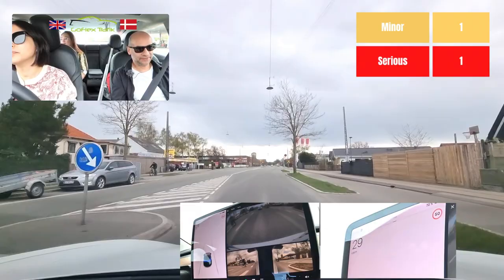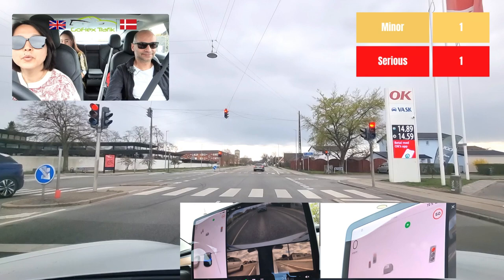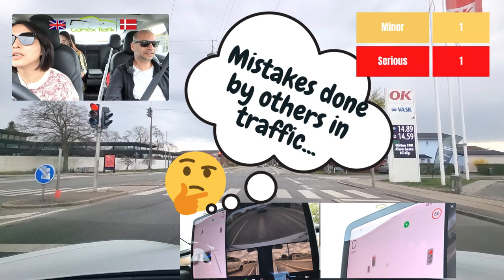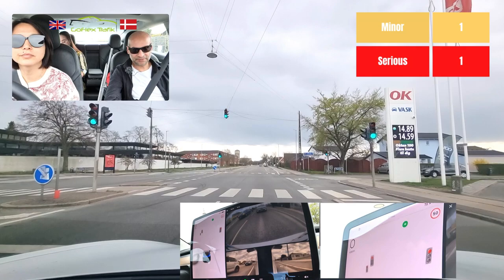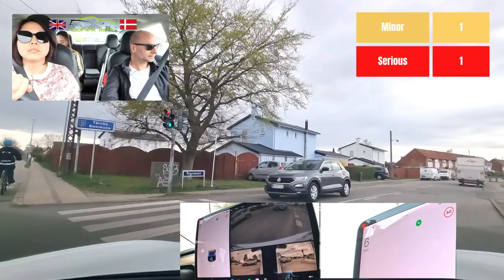The traffic light, we are turning to the right. But what do we do normally when others make mistakes in traffic? I wait. Exactly right. So you were going a little too far, to block for her. What do you do when mistakes are made by others in traffic? For the left-turning woman before, right? So I recommend you to, as you say, wait. Take two steps back when others make mistakes in traffic, because it will happen all the time that others are making mistakes.